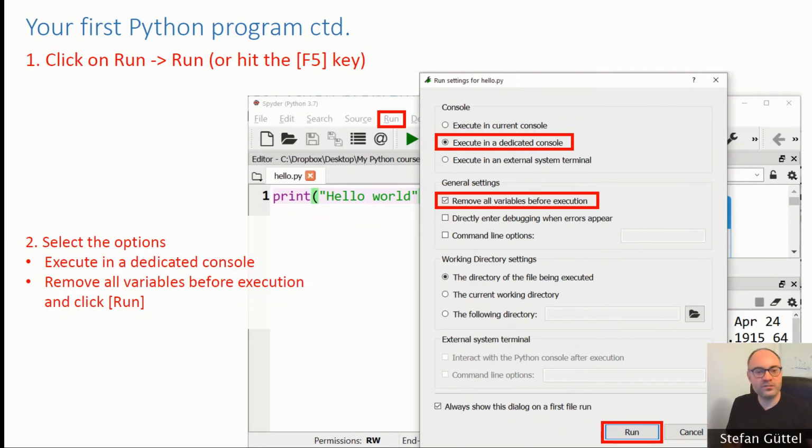This always happens the first time you execute a program in Spyder. And here I recommend to use the following setting. Under Console, select Execute in a dedicated console. Under General Settings, checkmark Remove all variables before execution, and the rest can just stay as it is. And then you finally hit Run down here.